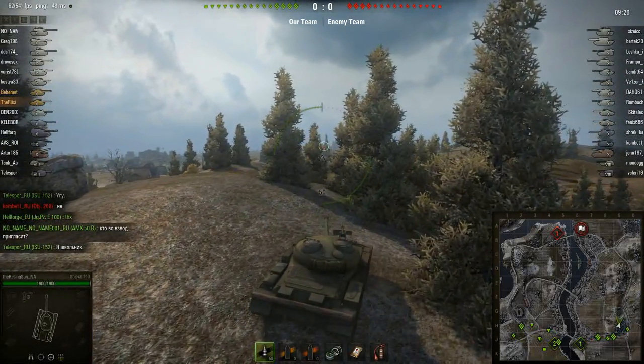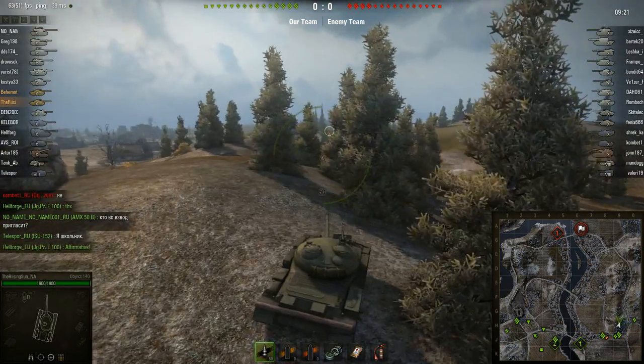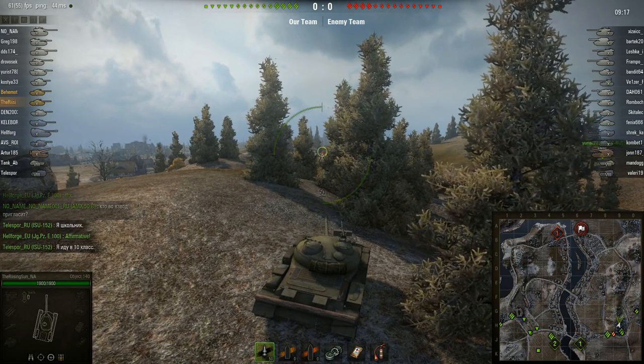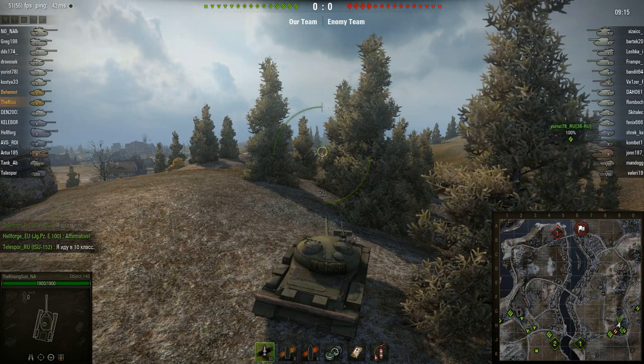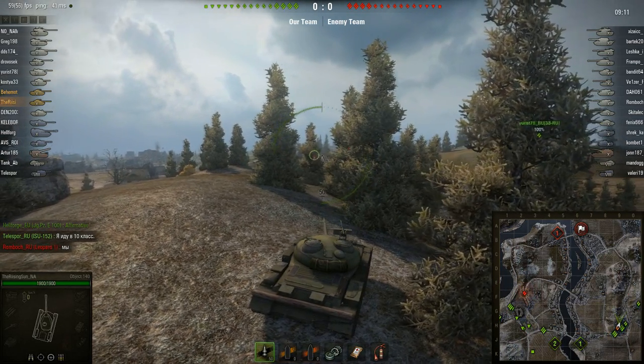Wait, I could do a comparison video of this. Maybe I will, you know? Anyways, we get to this hill and we can see the gun depression. It isn't great, but it isn't poop like on the other tanks, tier 6, 7, and 8. So that's an upgrade, I suppose.